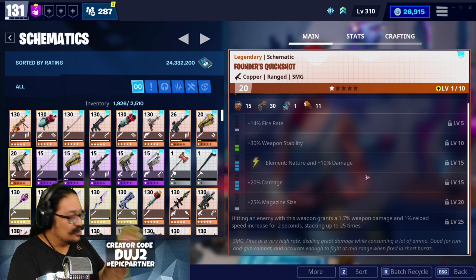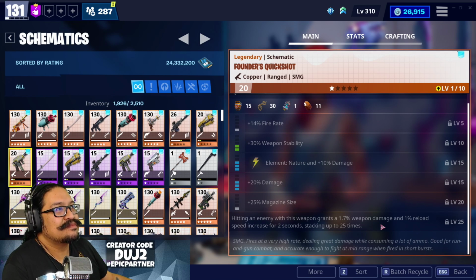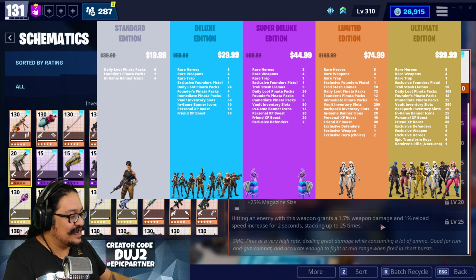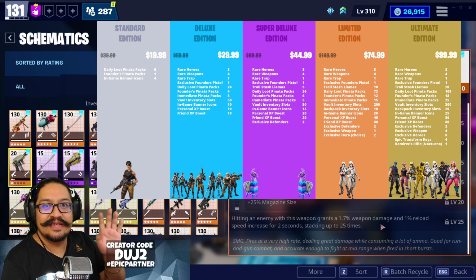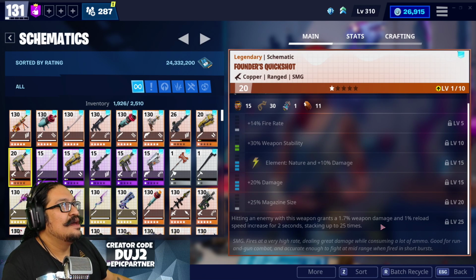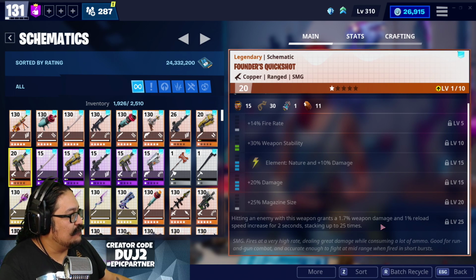So where are we going to start? Well, let's start with what these are. First of all, let's take a look right here. These are the different editions that are available. Now, if you go right now, let's do that. Can I look at this here? Yes, I can. So right now, if you go over to the website on Fortnite, fortnite.com, is it fortnite.com?